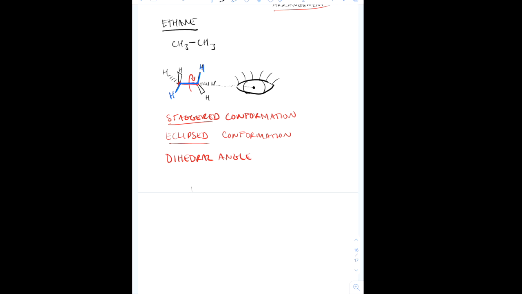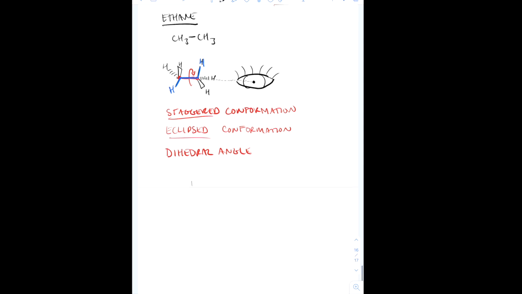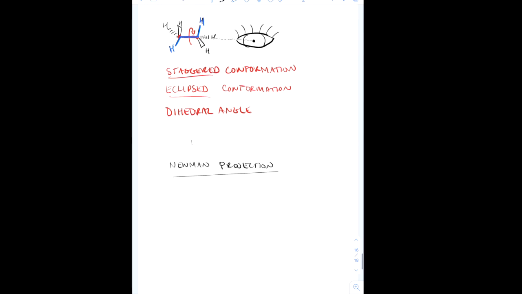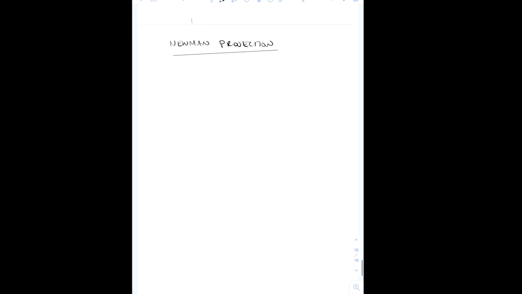Okay, so when we were trying to view that staggered conformation or that eclipsed conformation, essentially the way we can draw that on paper is by doing a Newman projection. Now these are quite simple, but also not. I feel like that's just chemistry in general, probably. They're pretty straightforward, but it is probably going to take some practice to understand what we're looking at. But once you get it, you're going to be like, oh my gosh, so simple, right?